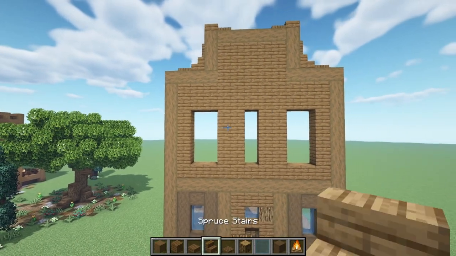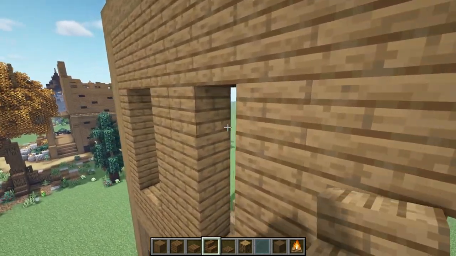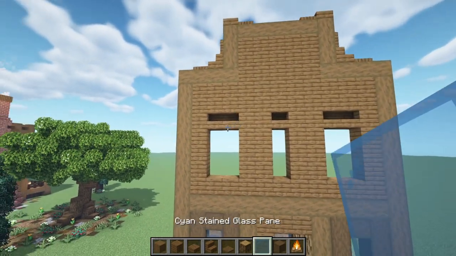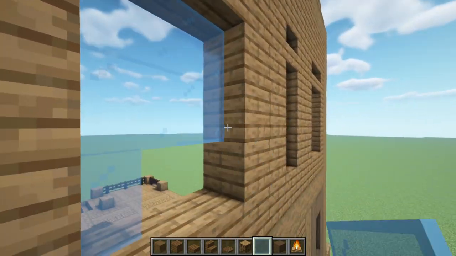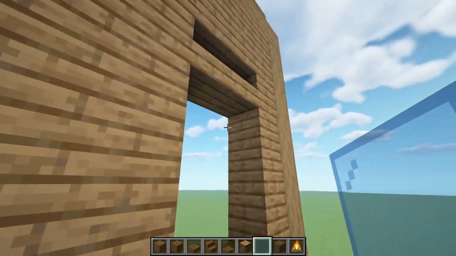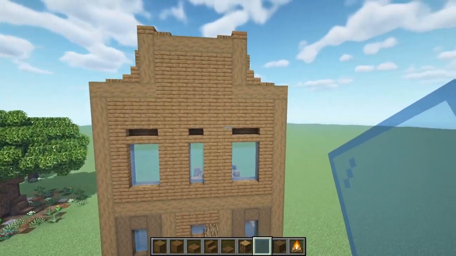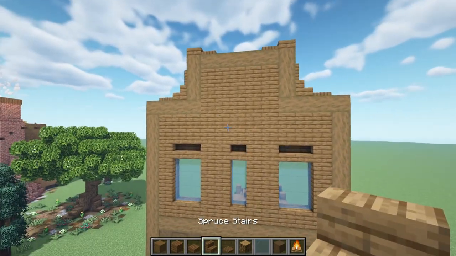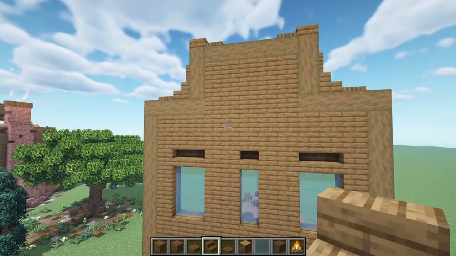Now, I'm gonna get some spruce stairs, place them on top, right here. Just like that. And then we're gonna cover the windows with some glass pane of your choice. There we go. Now, if you wanna texture this and break it up a little bit with some stairs, you can do that. I'm gonna do it, but if you don't wanna do that, you don't have to, you can just leave it as it is.